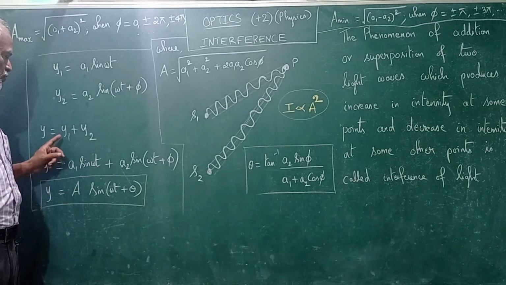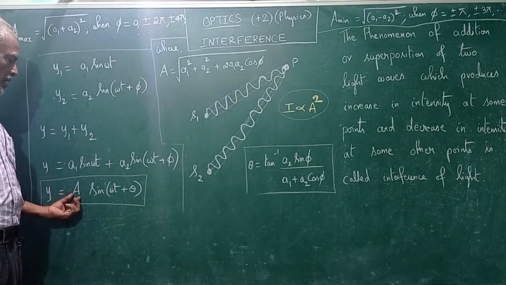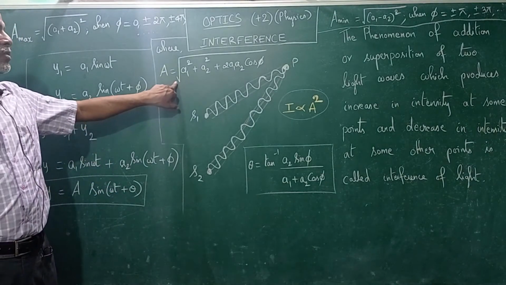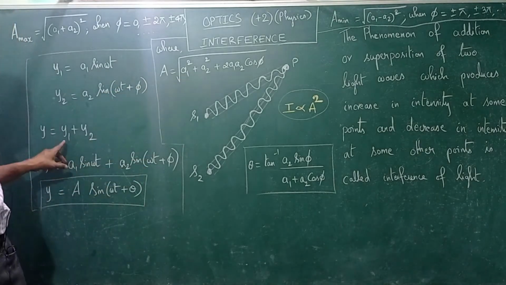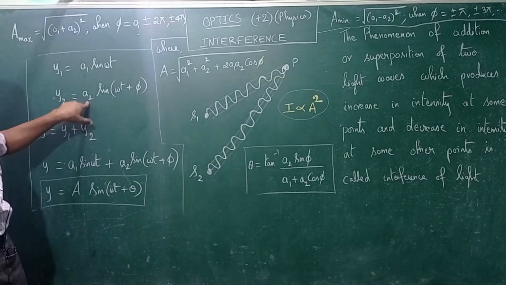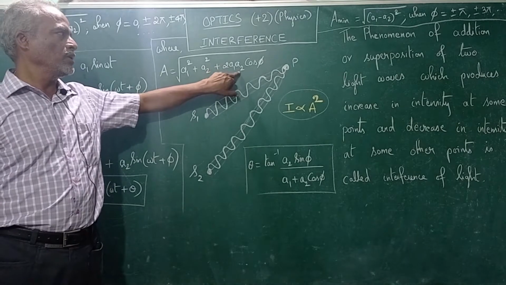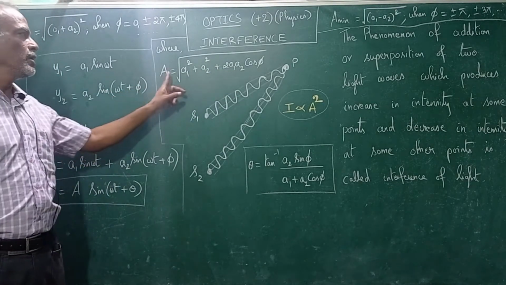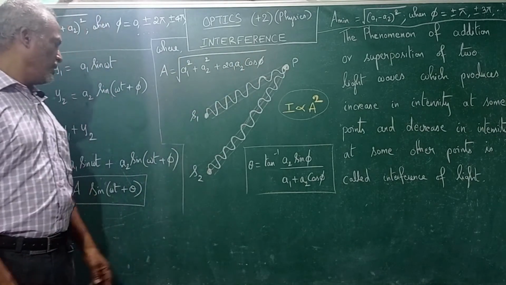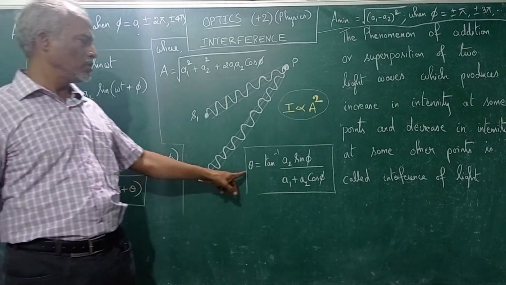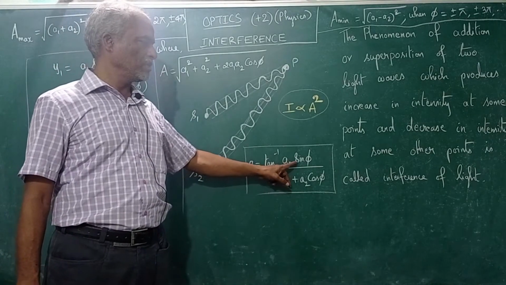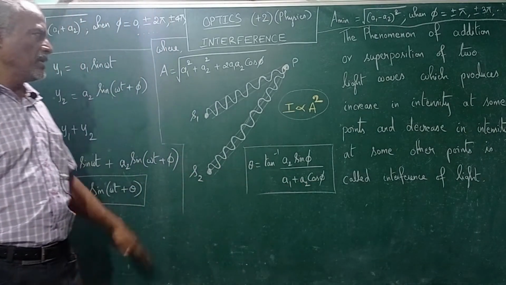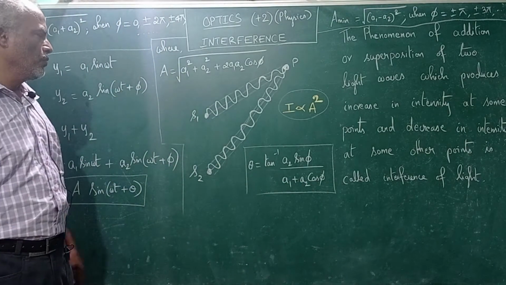Okay. So if you add y1 plus y2, you will get A sin (omega t plus theta), where A is equal to the square root of A1 squared plus A2 squared plus 2 A1 A2 cos phi. Phi is the angle between them. Okay, under root, this is A. And then we have theta. This theta is equal to tan inverse of A2 sin phi divided by (A1 plus A2 cos phi). So at the end of this derivation, we will see how we got these results.